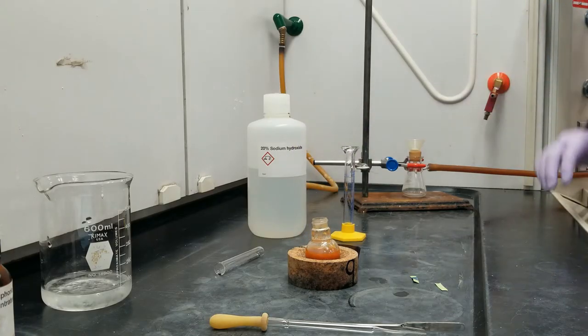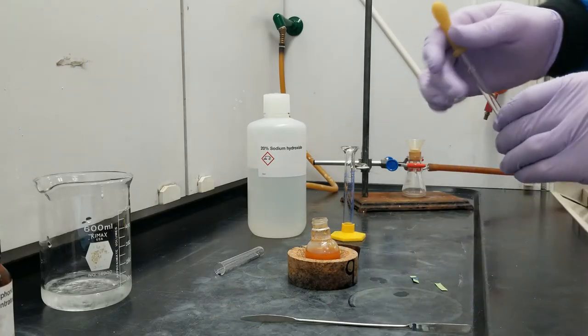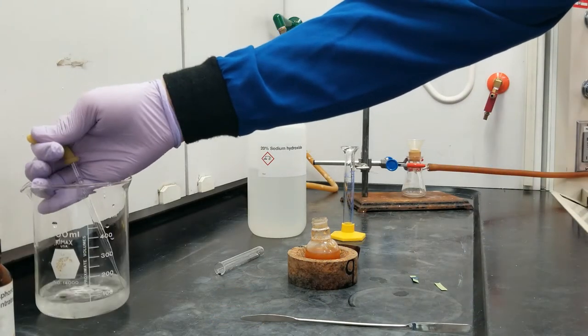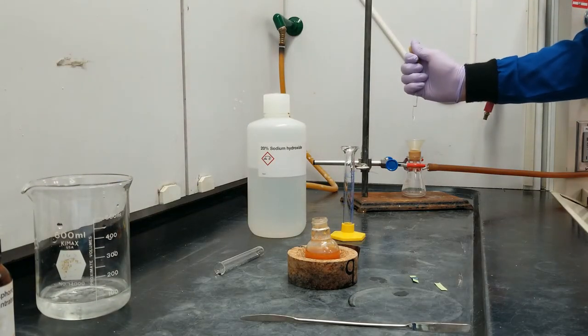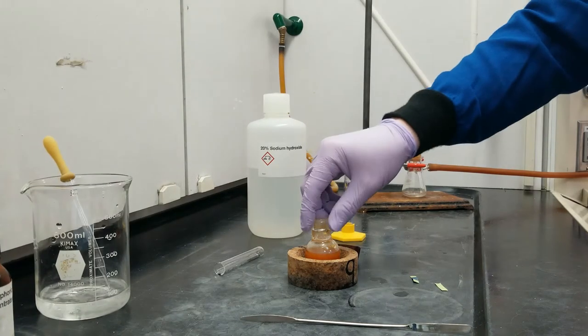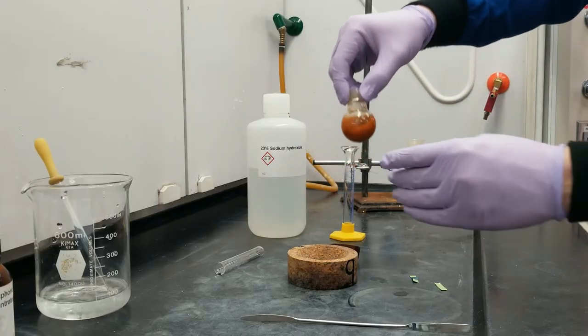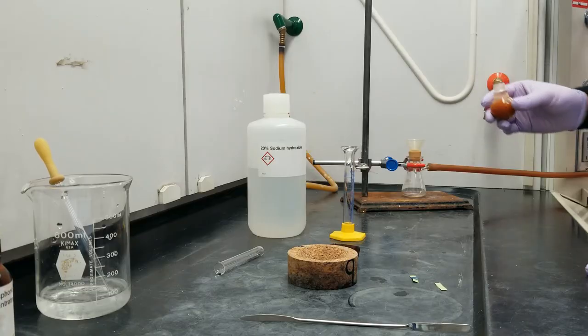So let's get our vacuum filter ready. I'm going to turn on the vacuum. And just to get that filter paper sucked down, I'm going to use a little bit of ice water. I'm going to give this a good swirl to try to agitate the stuff in here, get it kicked up into solution, and then I'm going to go ahead and filter.